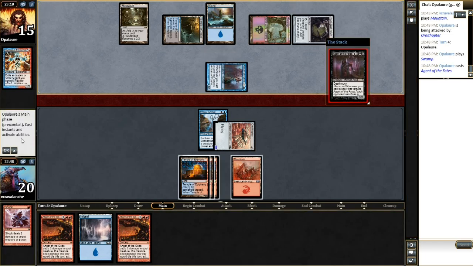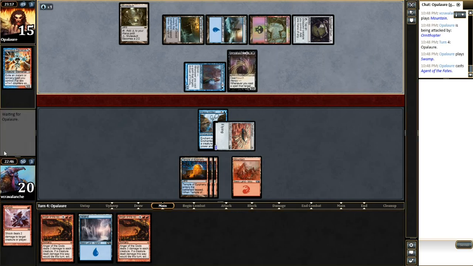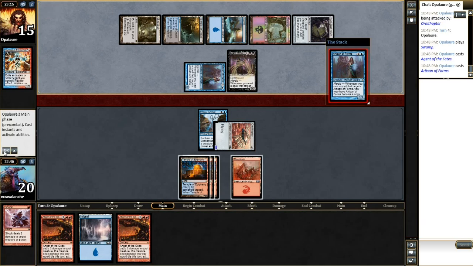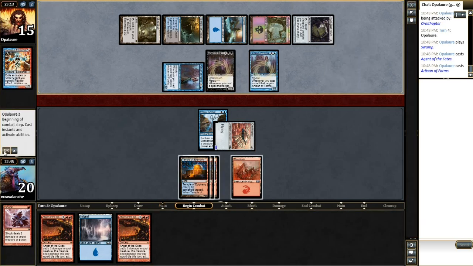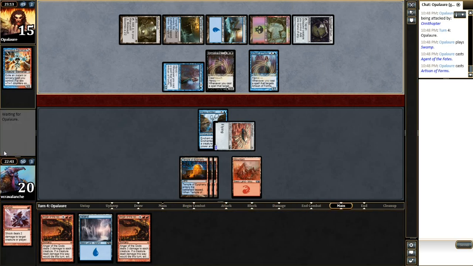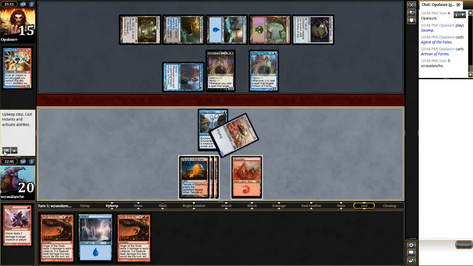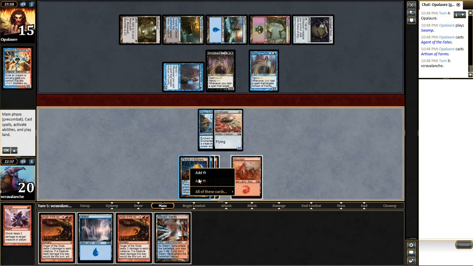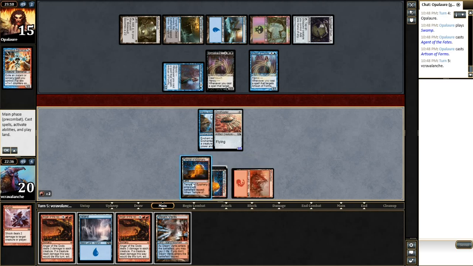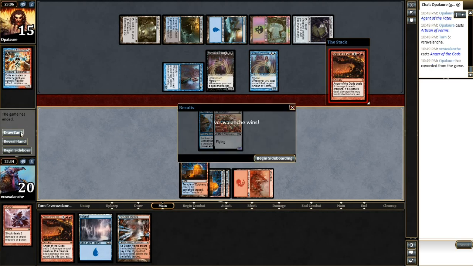So Agent of the Fates, unfortunately, he's probably going to be able to cast a Hidden Strings. So we're both into top deck mode. Oh no, he does not. Oh wow. He does not get to use the agent. So it's just going to be a blowout here. I'm pretty sure a concession will follow this anger, as he is pretty much out of cards here. Yeah, I saw that coming.